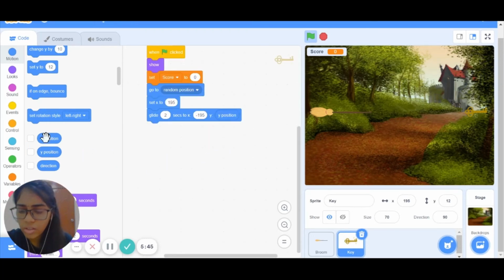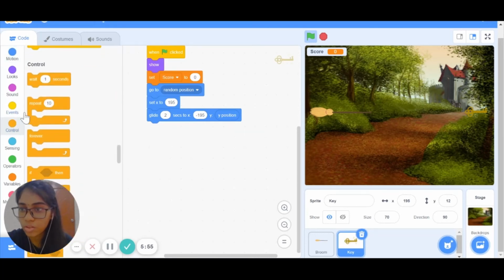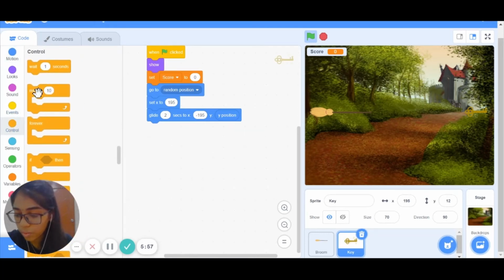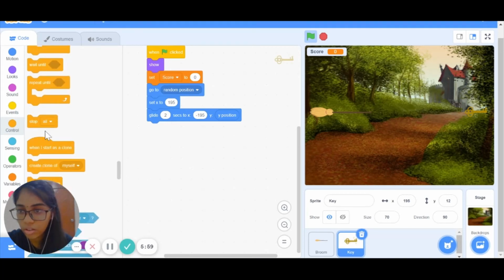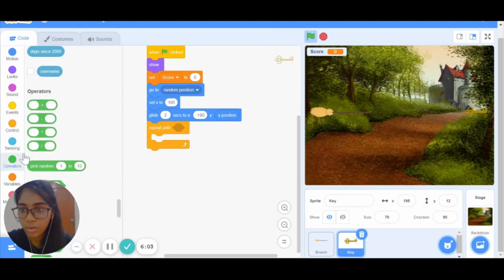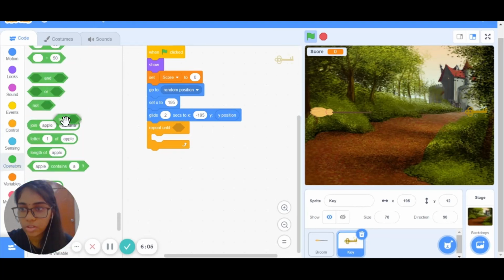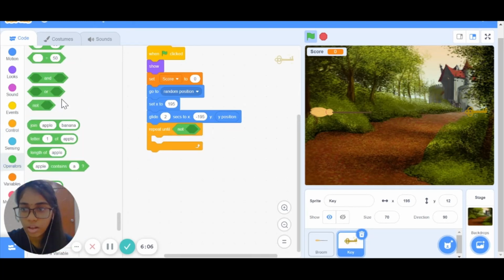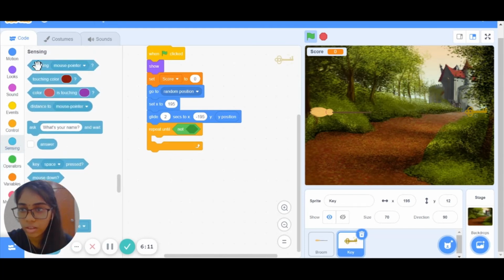Okay, so we want it to repeat when the user managed to catch the keys. So we go to control and we take repeat until. So we go to operations, we put the not, and we go sensing.